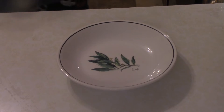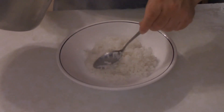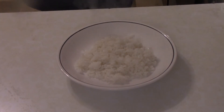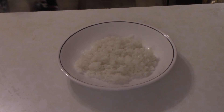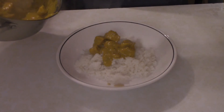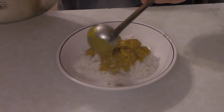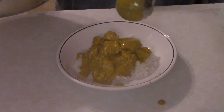Now it's time to plate this up. Rice is done, and what you want to do is take a decent amount out and make a little bed in your serving bowl. If the curry's gone a little bit cold, it's fine — you can see all the steam coming off the rice. Then take the curry chicken and place it on top. And that's really it. This recipe was absolutely delicious and super easy to do. That's maple curry chicken — done.